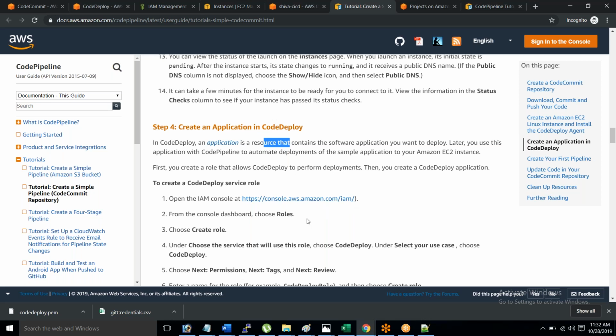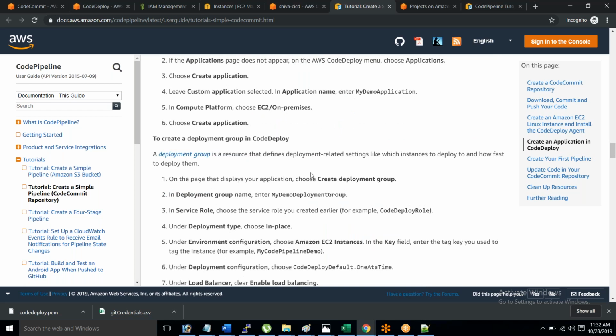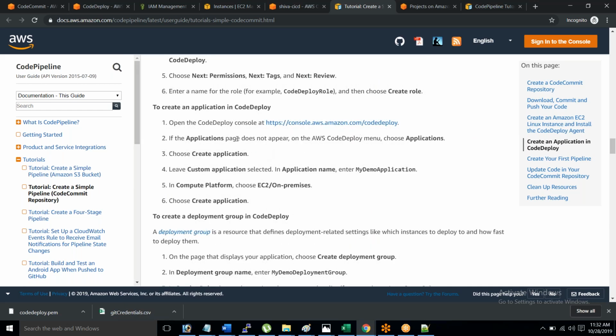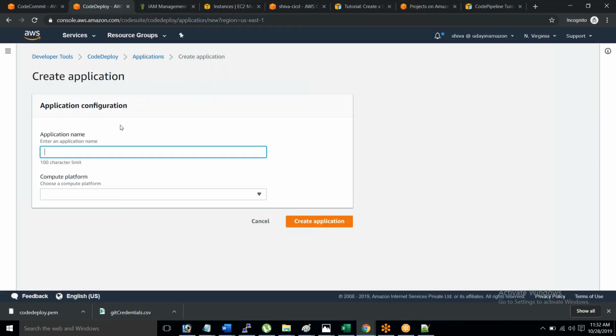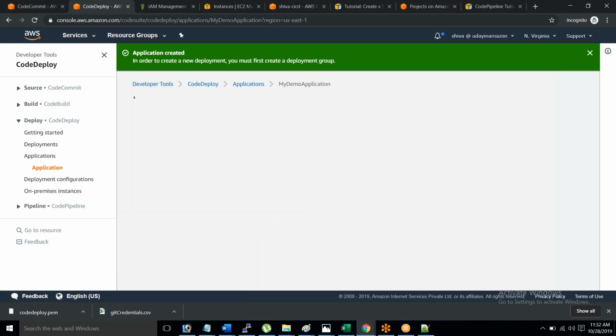Okay. We already did this. Next, permissions. My demo application name. And then compute platform EC2 on premise. Create application.